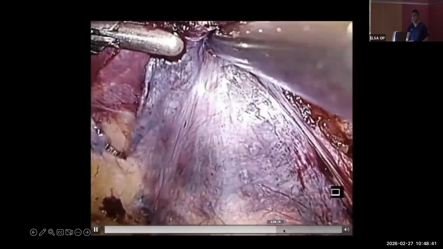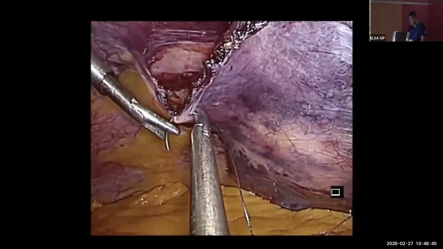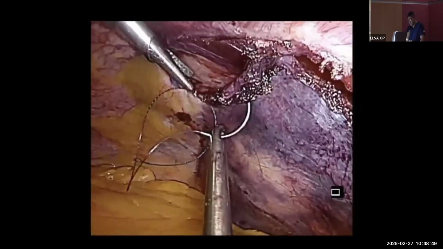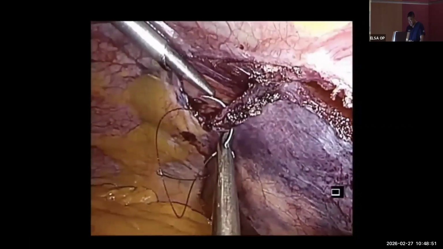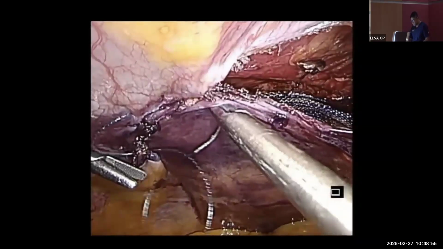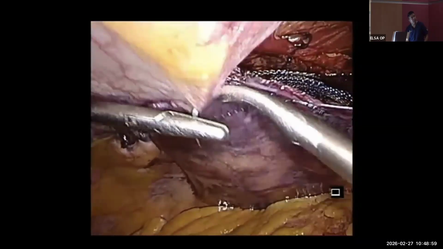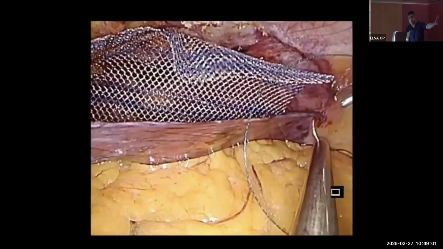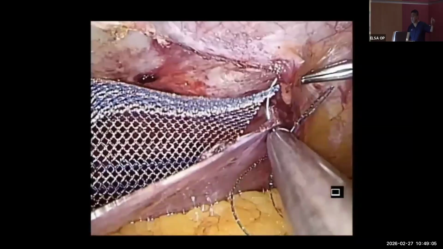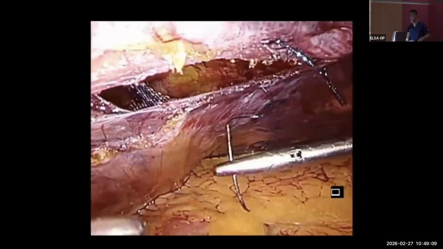It's not recommended, but it's a good practice if you can suture the peritoneal flap, because it causes less pain for the patient rather than using tackers. So we usually use absorbable suture, 3-0. And then it's important that you hold the mesh and then push the peritoneum onto it when you desufflate. Some people can use a sucker to desufflate and then desufflate the abdomen onto it.